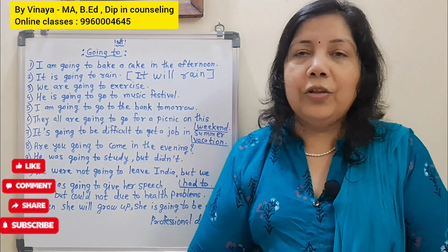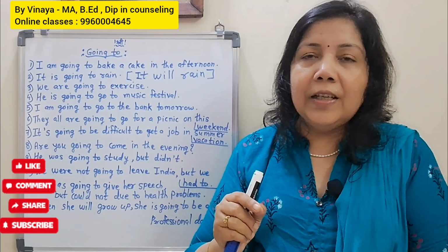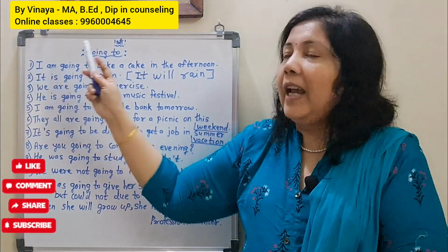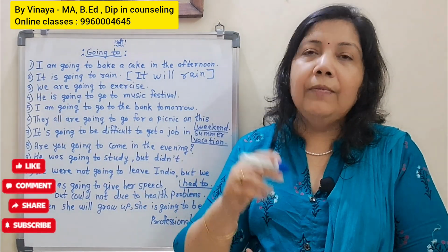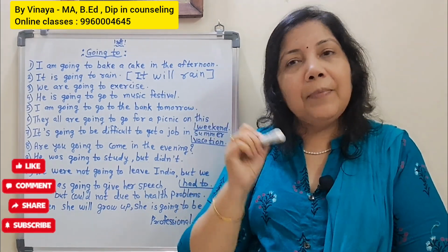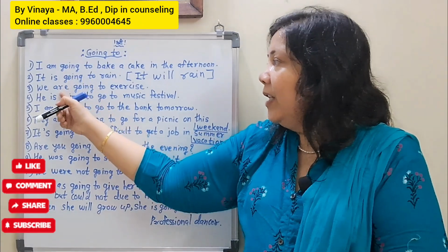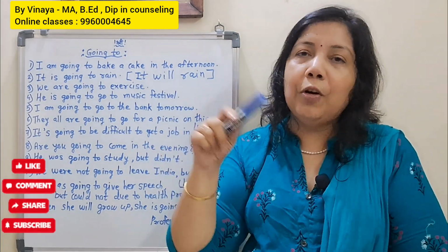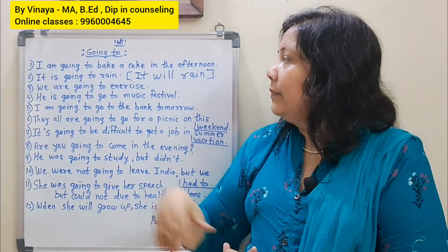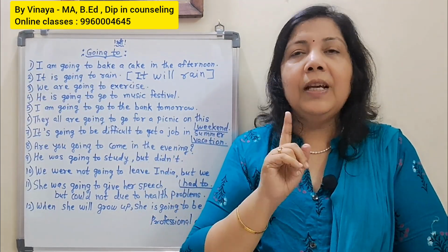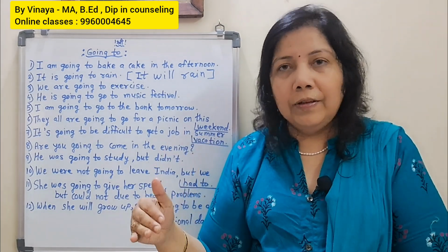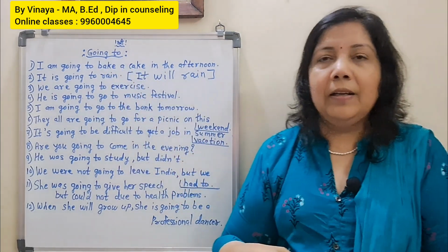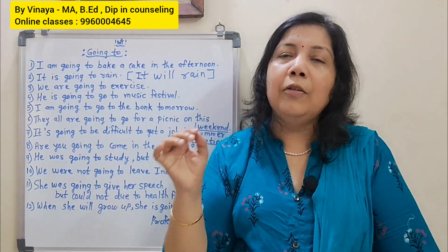This way, we use the going to construction in future as well as in past tense. What is the construction for these going to be sentences? First of all, as usual, we take the subject. Then we take am or is or are if it is future. These forms of to be are in present, but the meaning is in future. Or we can say was or were if we want to use the construction for past tense. Subject plus forms of to be, but which forms? Am, is or are, and was or were. Going to after that, then comes the main verb and then comes the extra part. This way we have to form the sentences of going to construction.